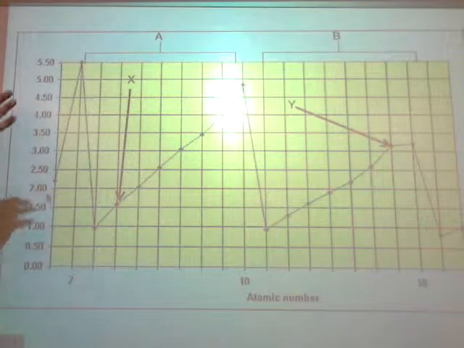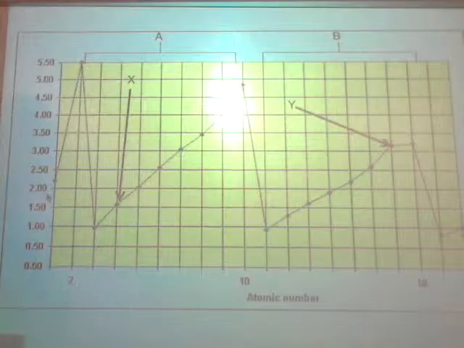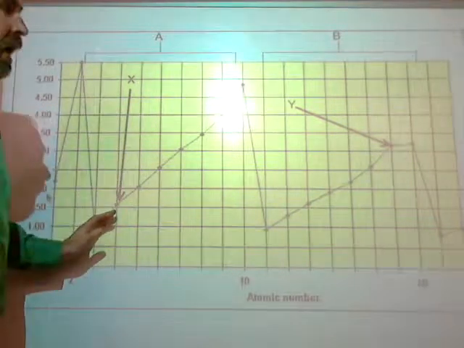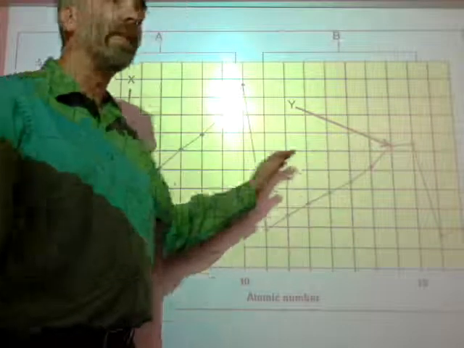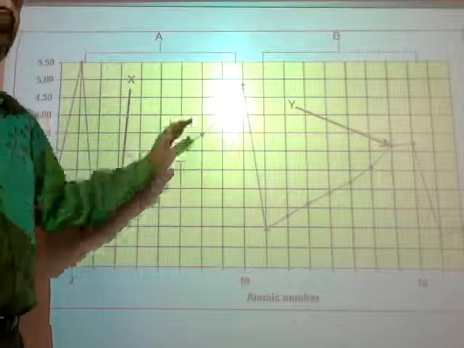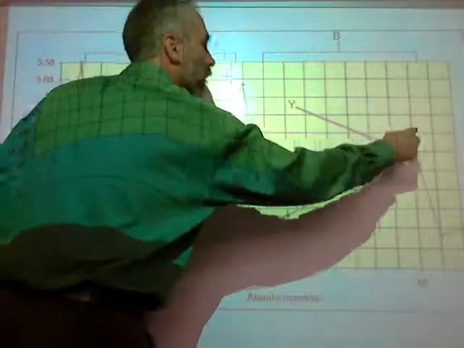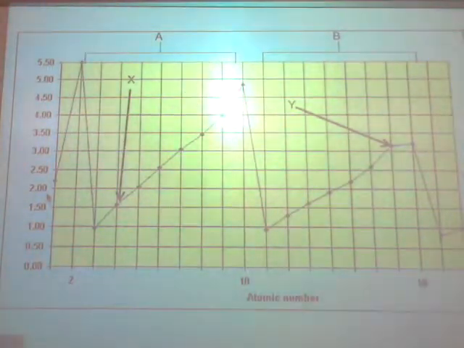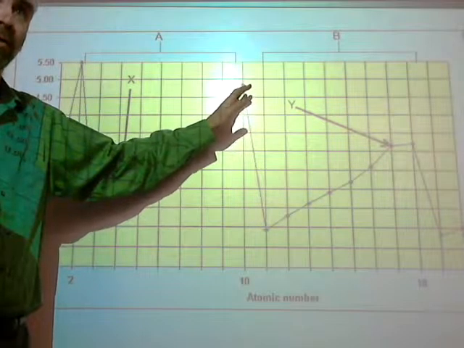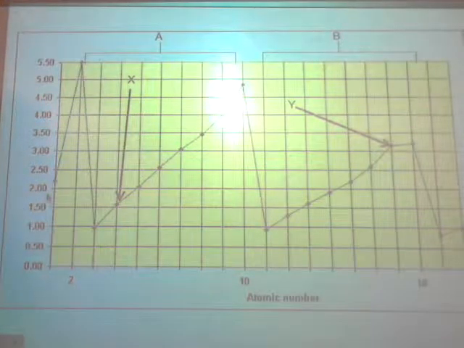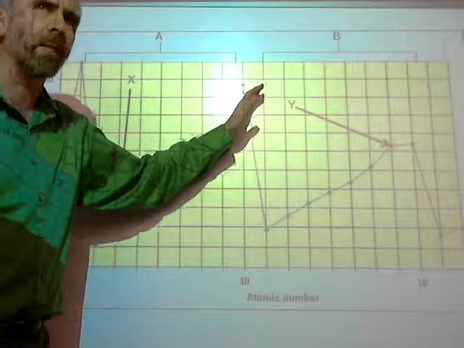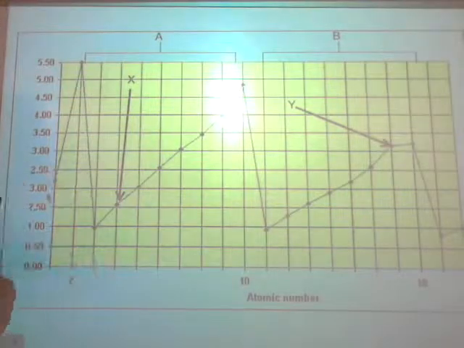It's amazing. I just said as we go down a group from top to bottom. And half of you or more said increase. That's not a group. This is a period. It's increasing across a period, but it's doing what from a group? It's going down as you go down a group. Tough stuff. Finally, which trend does this have to be? Because electronegativity increases across a period. Does metallic character increase across a period? No. Does atomic size get bigger across a period? No. So this guy has to be electronegativity.